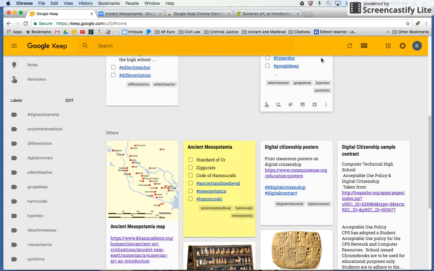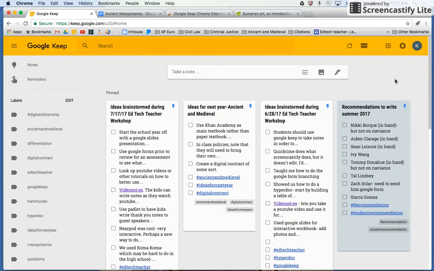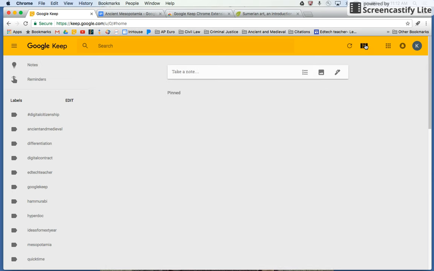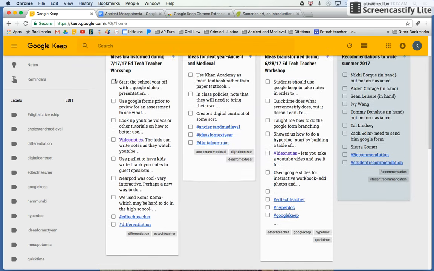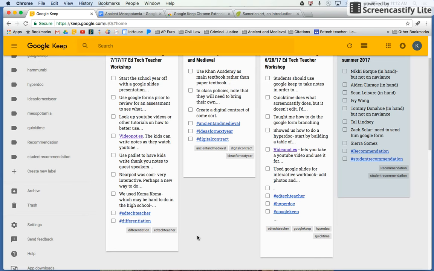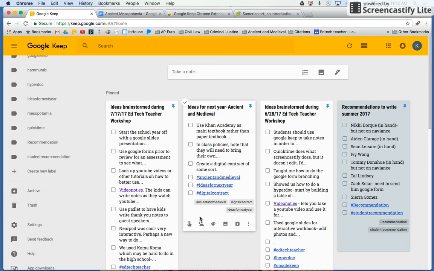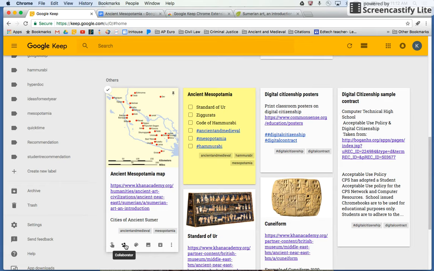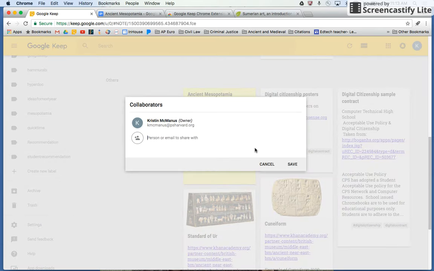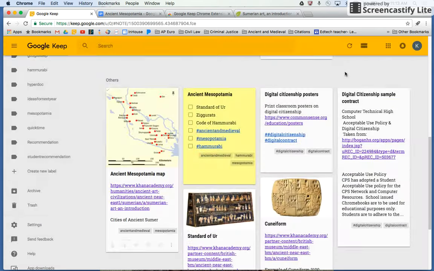Now, there are lots of other things you can do with Google Keep, but this is just a nice, easy sort of beginner's version of it. You can fool around with it. You can pin stuff to the top. You can add notes, like I said, in lists, or you can even look at it in list view if you would prefer that. But it's one way that I might ask, when you are perhaps reading out of the textbook, or organizing your notes like you've just watched a video, I might say, well, open up Google Keep and do blank. And you could add me as a collaborator here by sharing it with me, just like you would do otherwise in Google Drive. And it's just a really good way.